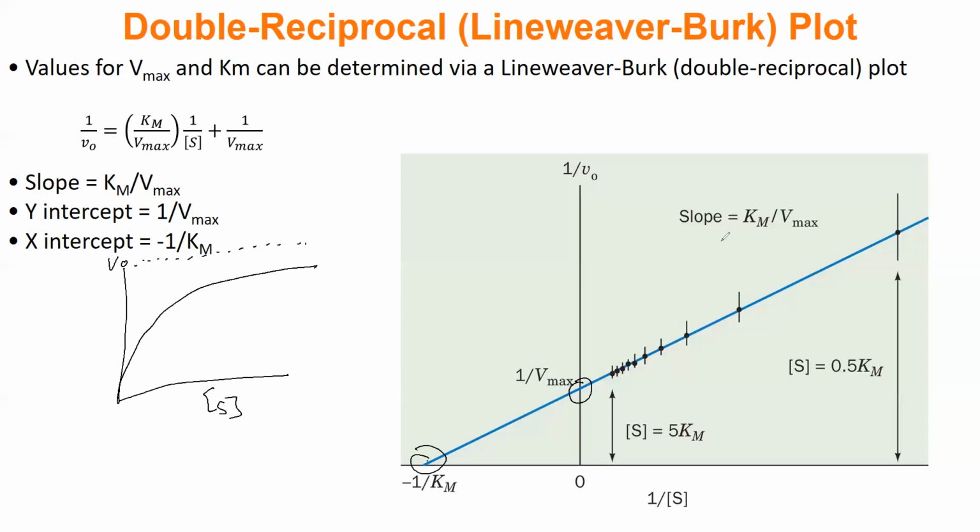Like I said, nowadays you don't have to do this, but a lot of scientists still do this to this day as a way of calculating Km and Vmax. That's your double reciprocal plot, which we call the Lineweaver-Burke plot, because those are the guys who first put this forward. One of the neat things about science, if you create something, you get to put your name on it.